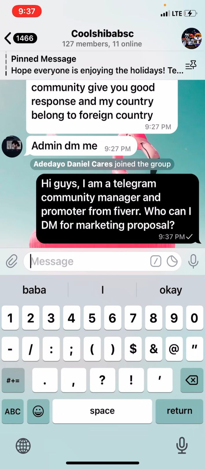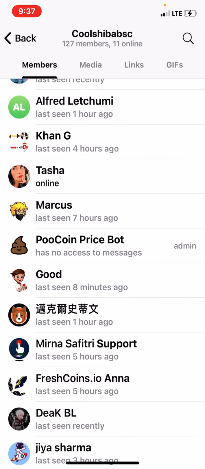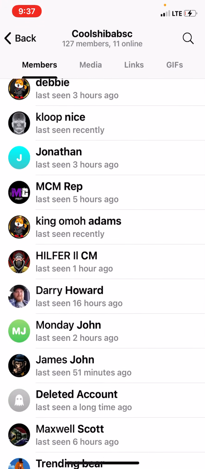After you send the message, make sure you set up your Telegram account professionally. Make it look nice and attractive according to the service you offer. Now wait for a response. If no one responds to your message, just go straight to the group details, then search for the owner or the moderator or admin.